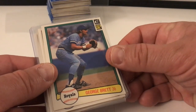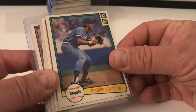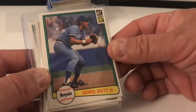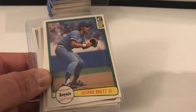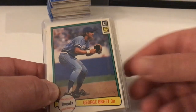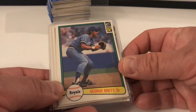Anyway, so here are the key cards I pulled out of these. Now, they're all in pristine, mint condition. Donruss, they always have centering issues. There's a couple in here that are pretty good, but I just want to show these with you. Now, these cards right here are what PSA has on their database for the most valuable cards graded, and I'm sure there's other cards. It was very overwhelming going through that set to see the major names in there, and you're just like, wow.